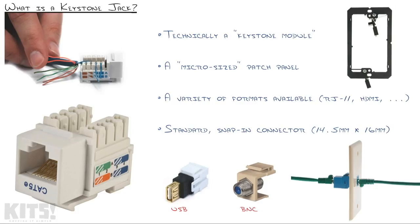Well, before we go any further, let's talk about what is a Keystone jack. Now, I've been calling it that, but technically it's known as a Keystone module. And the reason the word module is important is because it's a changeable piece that you can install inside of a wall plate. So the wall plate itself is designed with a standard sized square, and then you choose your Keystone module to slide in there and snap into place.